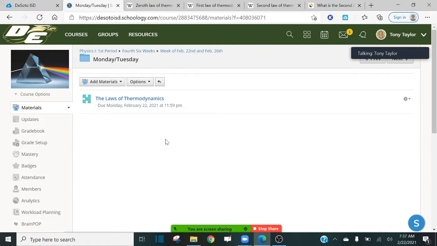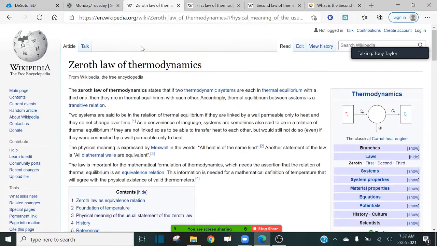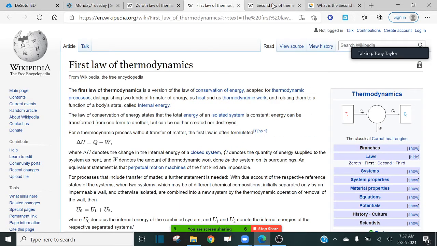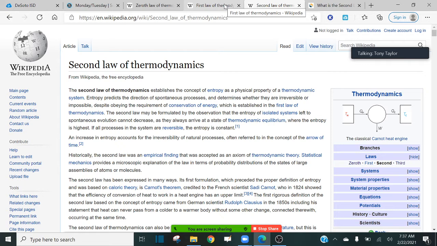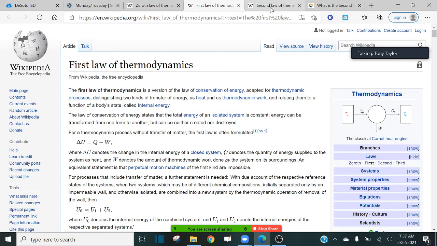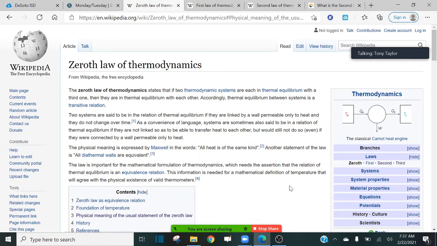Today we're going to focus on what is known as the zeroth law of thermodynamics, the first law of thermodynamics, and the second law of thermodynamics. Those are the laws that we're going to focus on for today. I'm going to get started with explaining the zeroth law. The zeroth law is probably the easiest to explain. I'm not going to spend a whole lot of time on this law. I'm just going to explain what it is, and then we're going to move on to the first and the second law. The first and the second laws are the two that I really want to explain to you guys because they're the most important, and I'm going to show you a few videos of these laws. The laws of thermodynamics just deal with heat and energy.